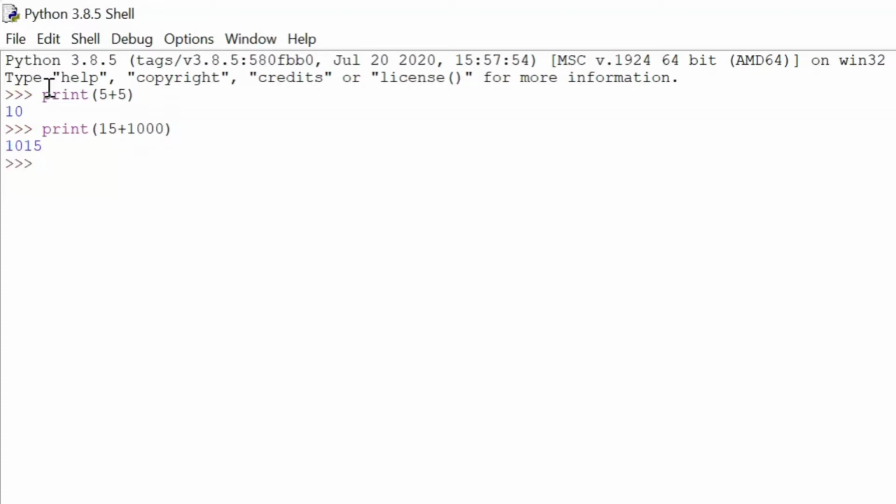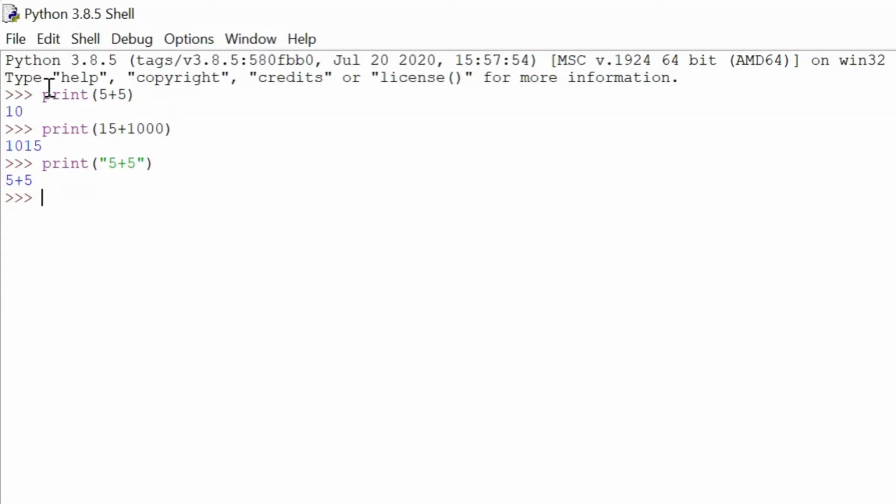Now friends, maybe you remember that I just told you that we cannot add double quotes. Now friends, I will tell you why. Check it out. Print, double quotes 5 plus 5. Close the double quotes, close the brackets. Now friends, let's check it out. What happens?